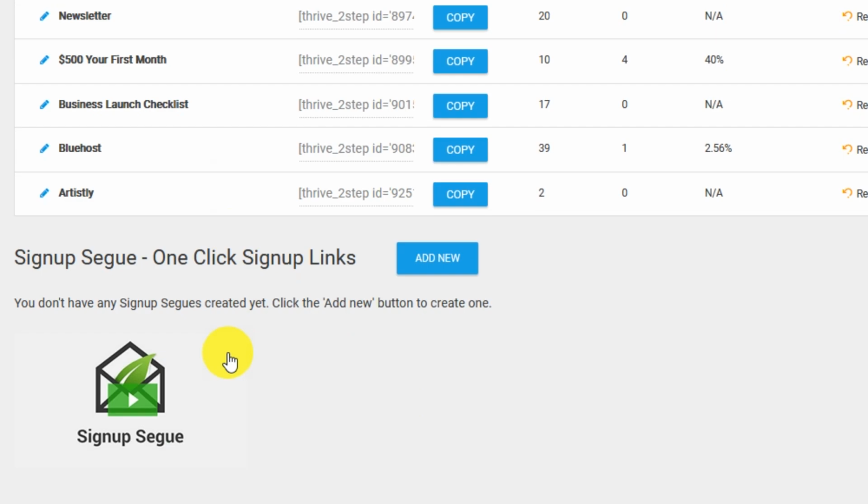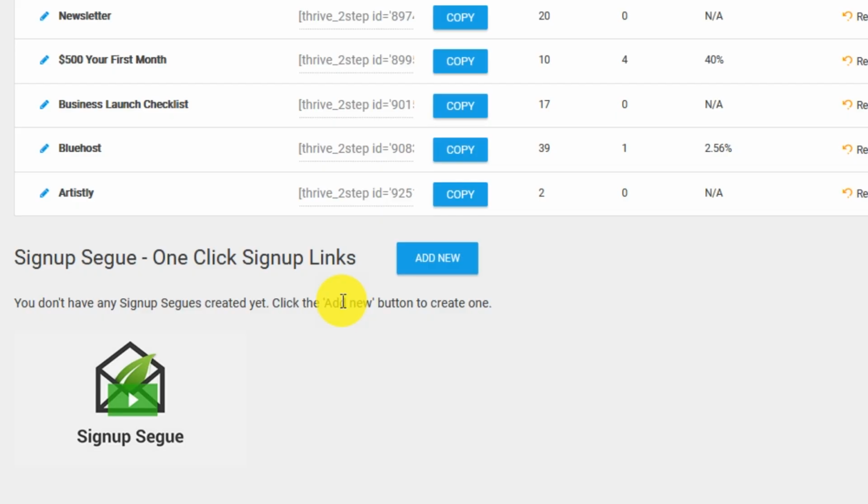They also have a thing called Sign Up Segue, which is for people who have already signed up for your list, so that you're not making them sign up again. You can set up a Sign Up Segue for any of your promotions to include in your email promotion. So when you send out your emails, you would put this link in the email, and then when someone who is already on your list clicks on it, they will go straight to whatever you're offering. So if you're offering some kind of lead magnet or free resource that they can download, they will be able to get that without having to sign up again.